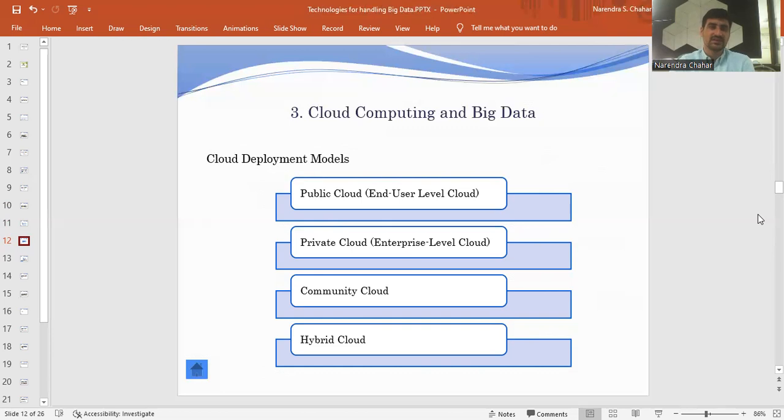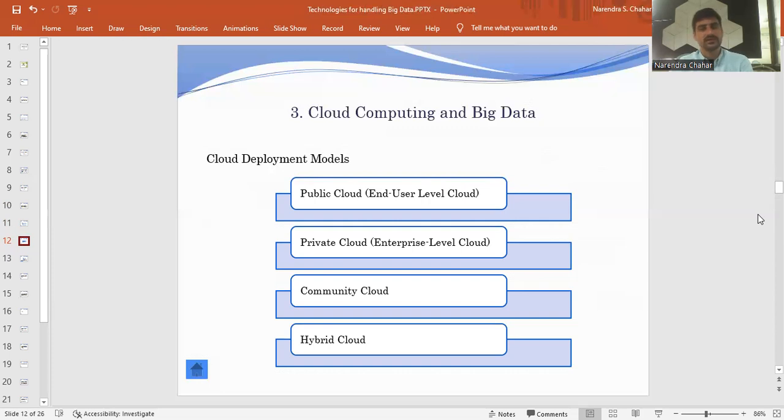The second one is the private cloud. It can be configured within an organization or institution to provide the storage, or it's some kind of enterprise level cloud that is used for some specific purpose at a place.